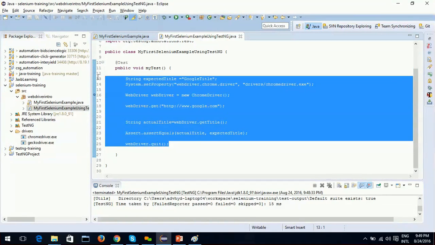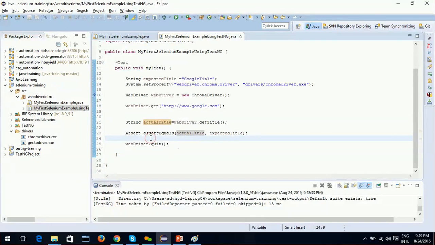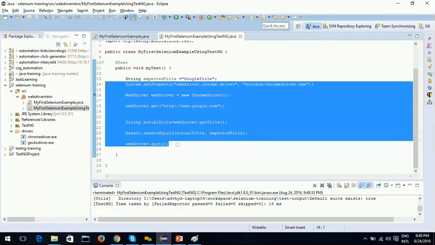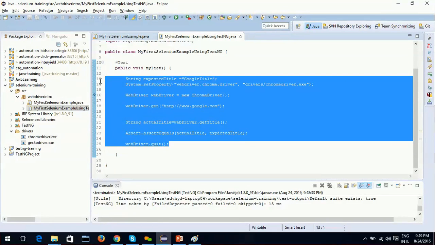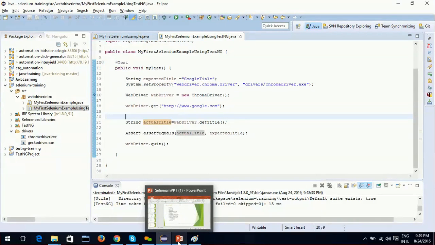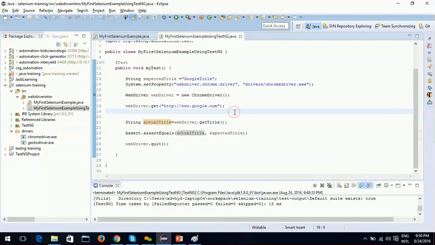I'll show proper handling of all these cases. Our aim is to learn Selenium, put it in the form of a valid TestNG test case, and do proper exception handling. We'll take care of all those things. Okay, we'll stop it here today. Tomorrow we'll get into the next topic, that is element identifiers.